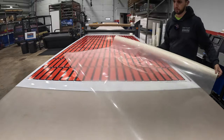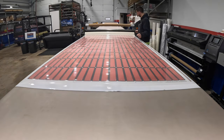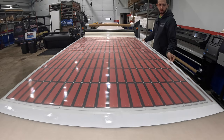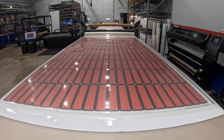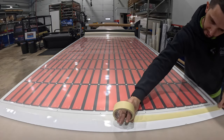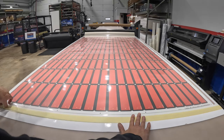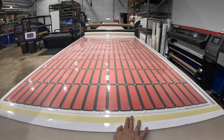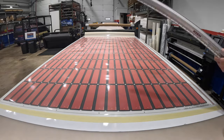I've mentioned this on the channel before, but I do a lot of smaller runs, as you can see. And with smaller runs and different jobs come different laminates. So I tend not to wind the laminate through the laminator unless I'm specifically doing a long job that I know is all the same laminate and I'm convinced that it'll take less time if I wind it through. But the majority of these jobs, different laminates, smaller runs. So I tend to do it this way.